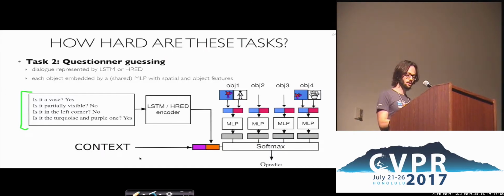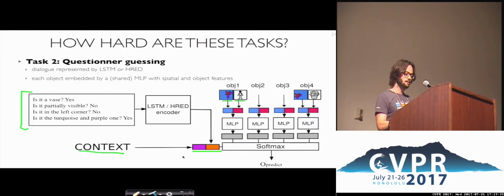And then we have the context, which is the full image. So we take that as a vector, and then we compare it with just the spatial information and the category of each potential object in the game that can be selected. We just use these two pieces of information because they work best in the Oracle task in terms of features. And so I have an MLP that takes that information and outputs an embedding of the object.